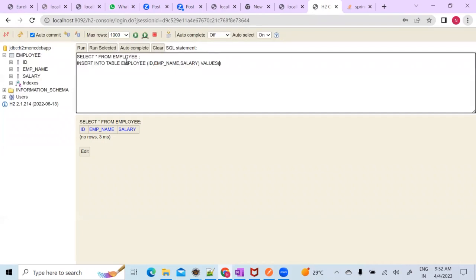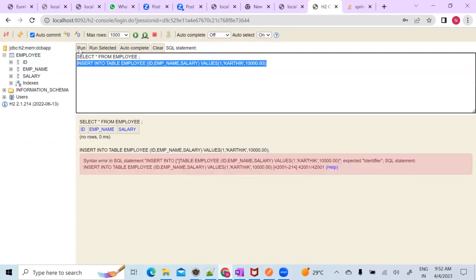What is the employee ID? 1. Employee name, let me give Karthik. Employee salary, some 1 lakh. Okay. Now run.